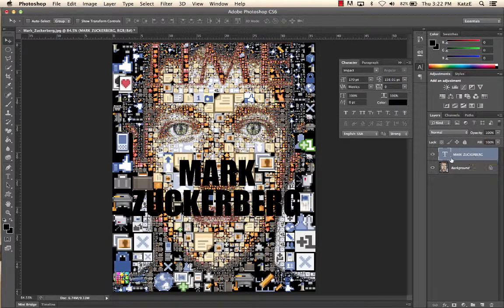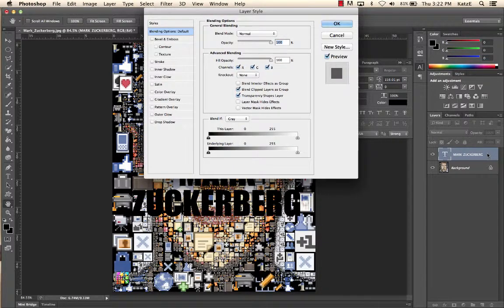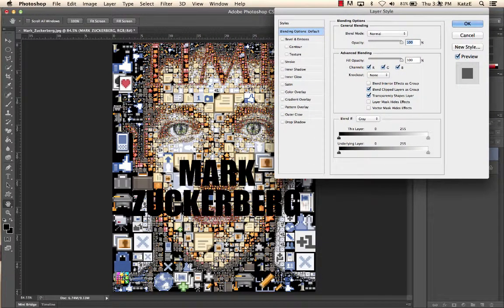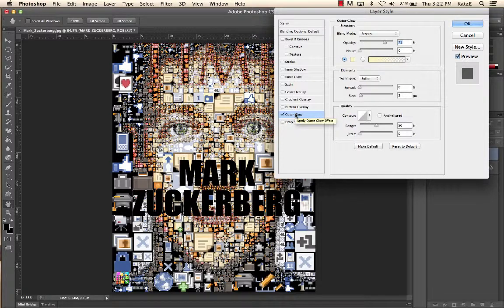And the way I do that is by going to the layer styles. So I'm over here on my layers, and I'll double click the layer, and it'll pull up the panel with the layer styles. I'll click on outer glow, and you actually need to highlight it in order to see the properties that'll let me change it. And I really want it to pop, so I'm going to drag my opacity all the way to 100%. That's going to make it not see-through at all. I'm going to drag my spread, and I may even drag the size just to make it pop a little bit. And hit OK.